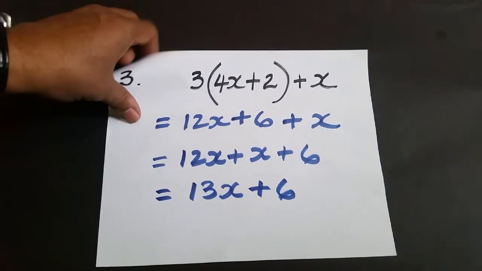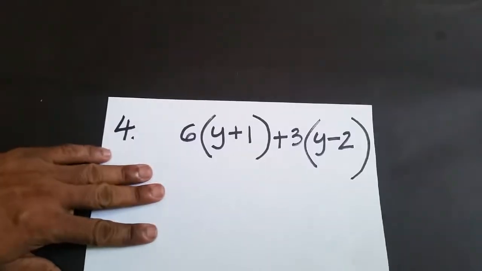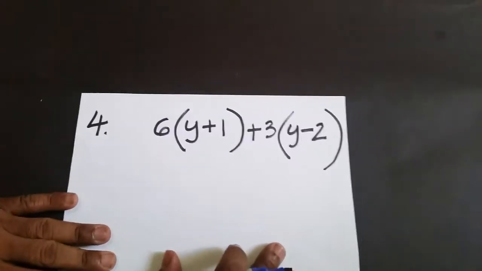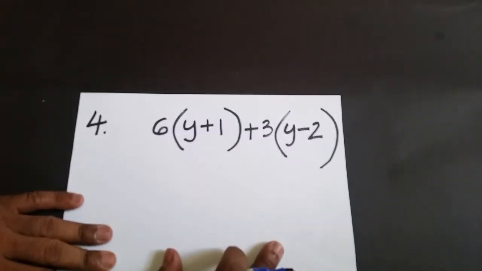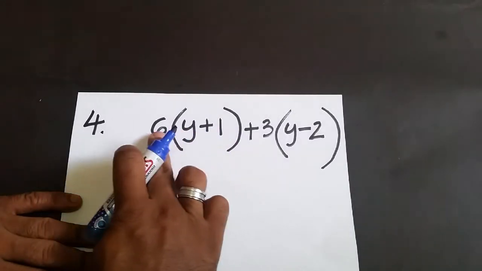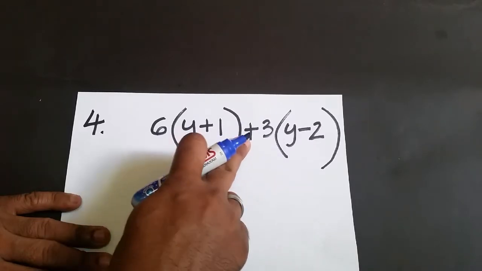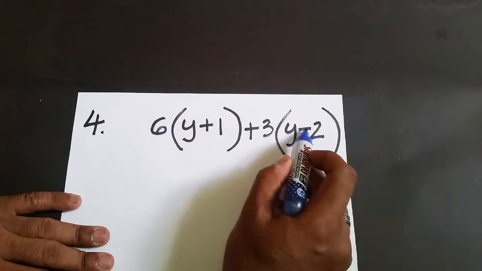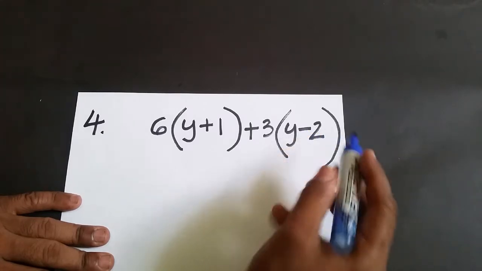Let's take a look at another one. All right, now we have two brackets here and two numbers outside. So we have two instances of expansion. So again, all of these terms here are positive. This 3 here is positive based on this sign. This y is positive, but this 2 here is negative. So we only have one negative term involved in this question.